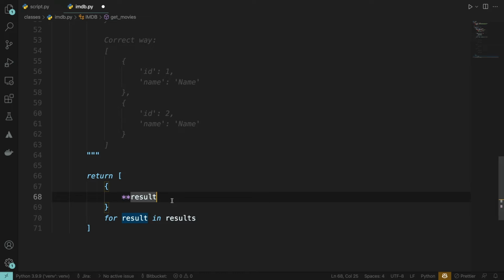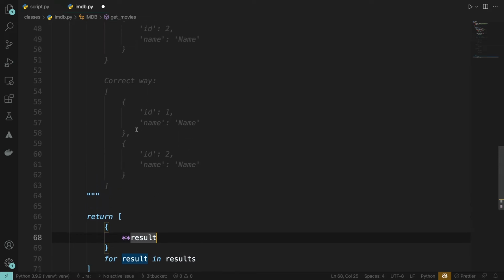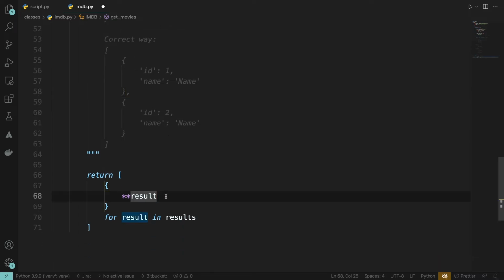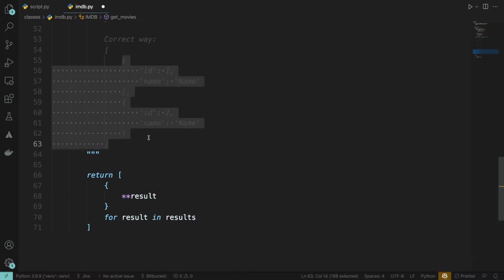In other words, it's also called key value arguments. So a dictionary or a JSON has something called key and value. That is what it's doing. It's trying to unpack whatever data is inside the JSON, and therefore it's going to return it to you in the proper standard. So now we have our results like this.